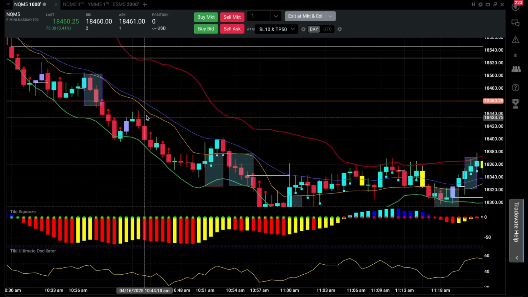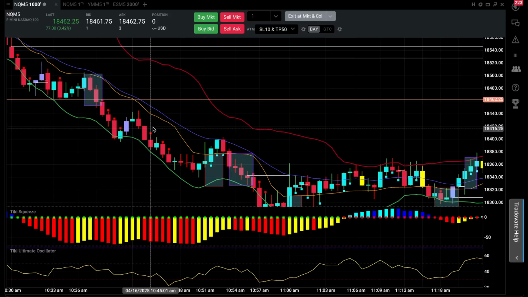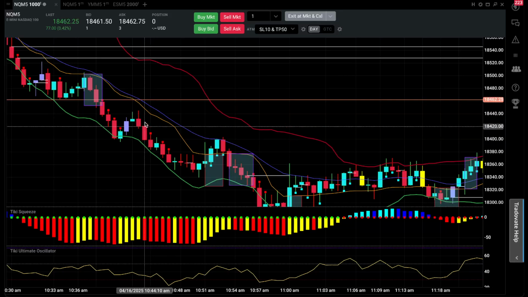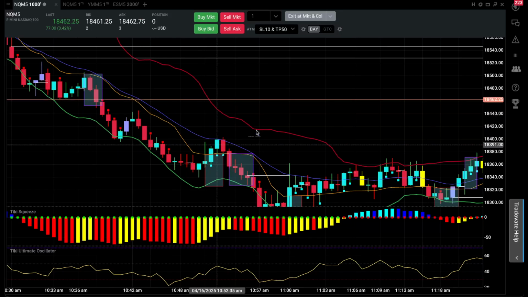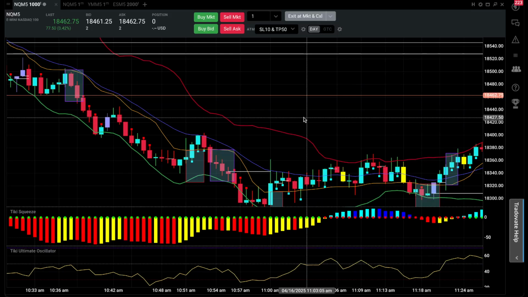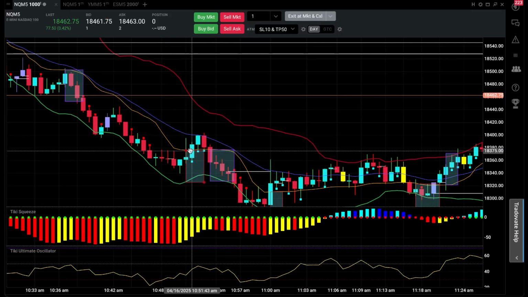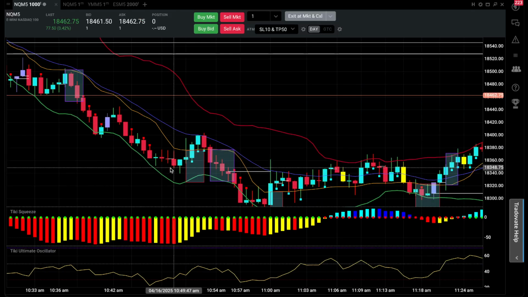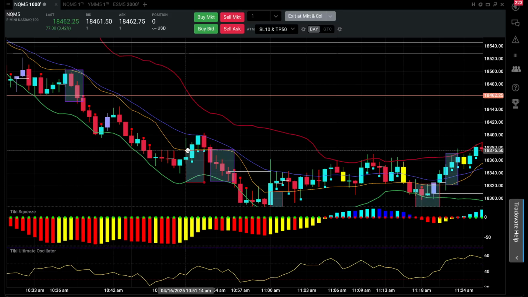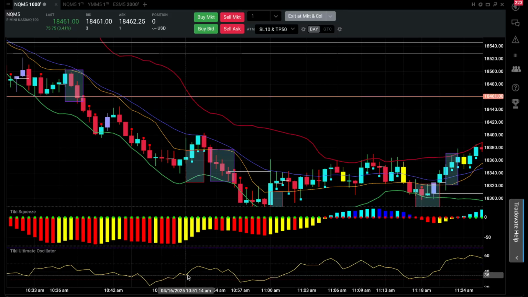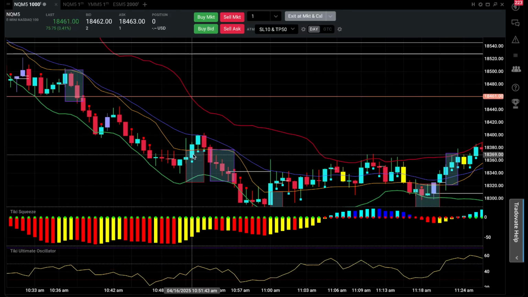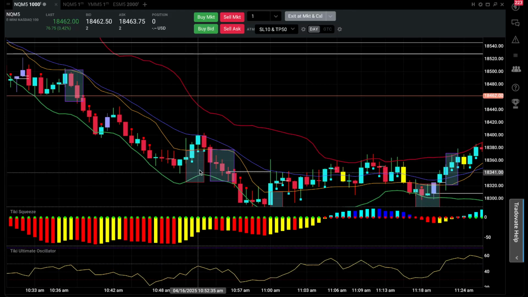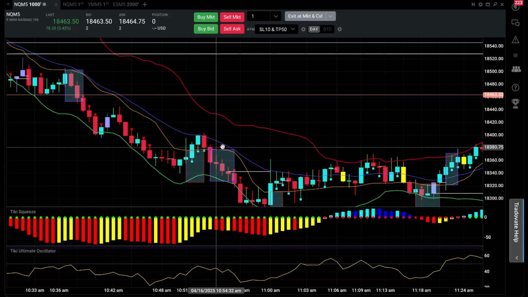Price pulled back, not quite to the comma, but this would be an excellent entry because that's another easy 50 points. I remember I did go short here, and I got stopped out because price pulled back to the comma, and I went short. Although I guess looking here, I probably shouldn't have, because we see the angle of momentum is going up. So that was maybe risky. That's a 10-point loss there.